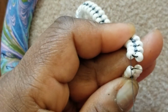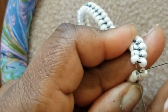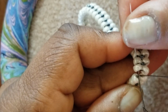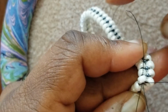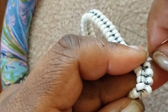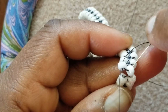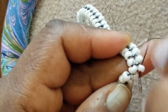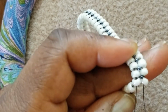And what I'm going to do is pass my needle right through that first seed bead right there, the 6/0 seed bead, where the tail thread is coming out. I'm just going to pull my thread through, and come back, just like we've been doing in herringbone. Come back this way, pass my needle down through this bead here.